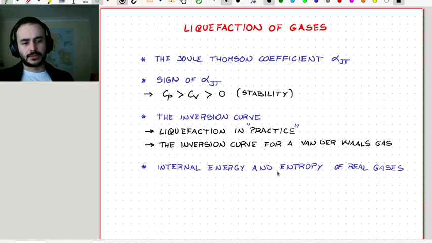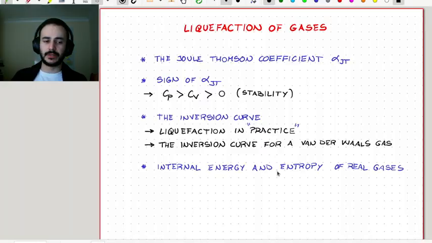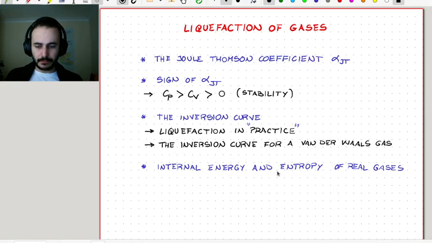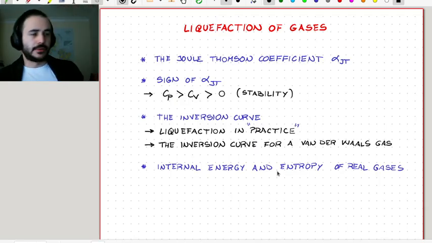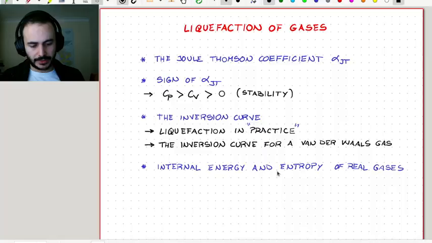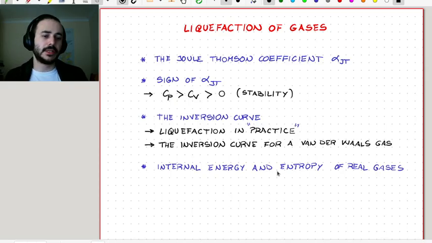And just to conclude, in the very end, again using the van der Waals equation of state, we are going to write down explicitly the internal energy and the entropy of a van der Waals gas. But actually the way we're going to do it is very simple, just direct application of the TdS and the energy equations. But you can, in principle, use any equation of state of any other gas, which is not van der Waals, and you would, again, have a general form for getting the internal energy and the entropy.